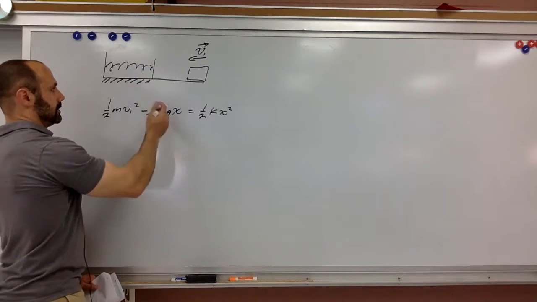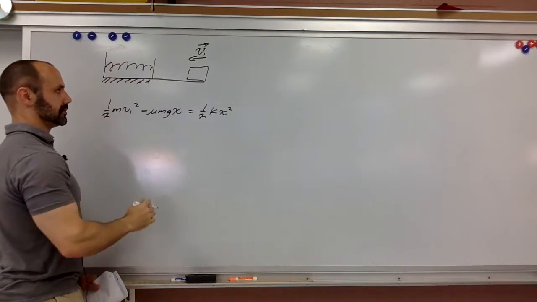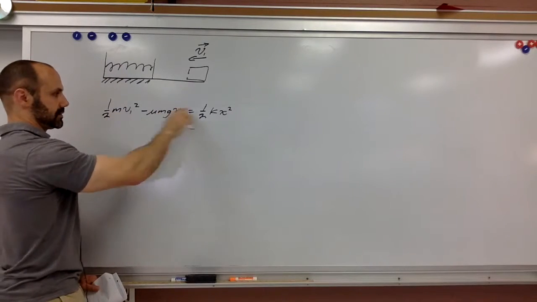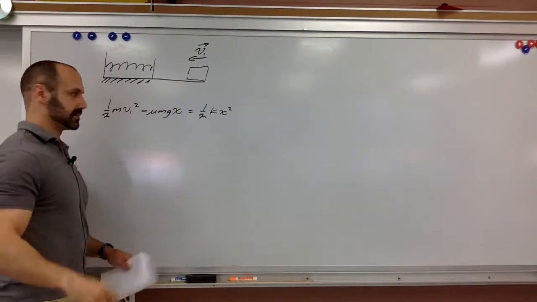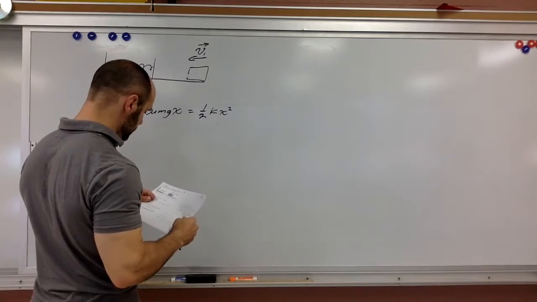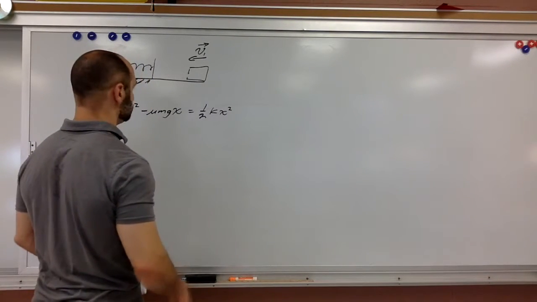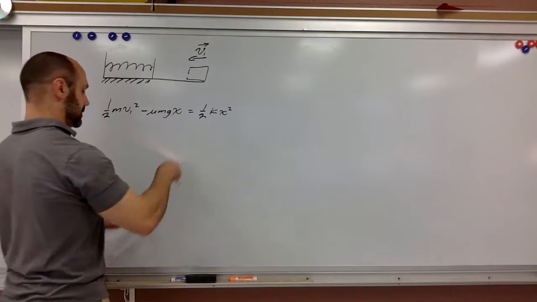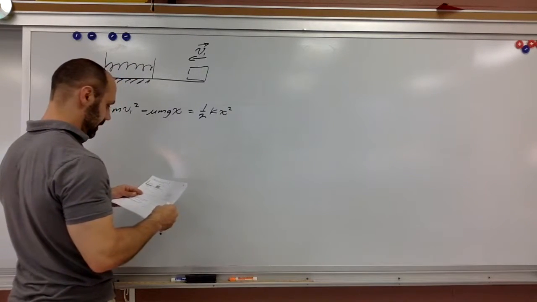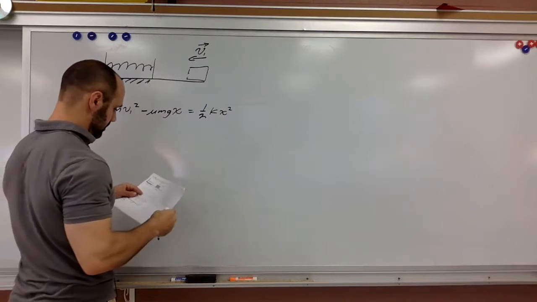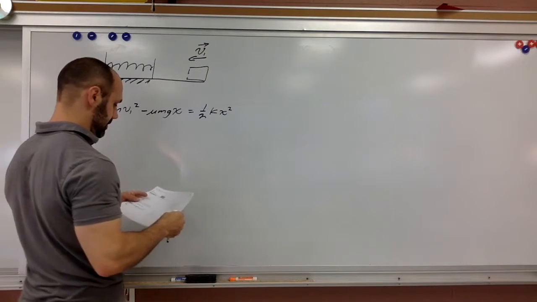All right. And then however far it compresses, that's the place where it comes to rest, so there's no kinetic energy at that point. So all I have on this side is elastic potential energy. And I don't have any numbers, so all I'm doing is solving for x. That's all I'm looking for? Yeah, just the distance traveled.